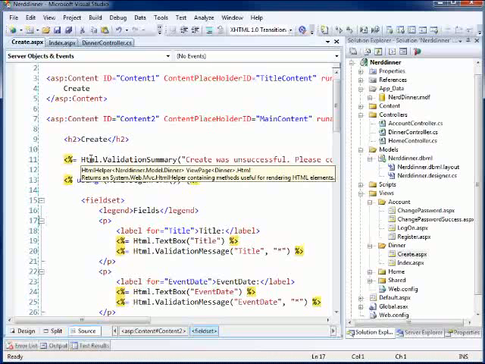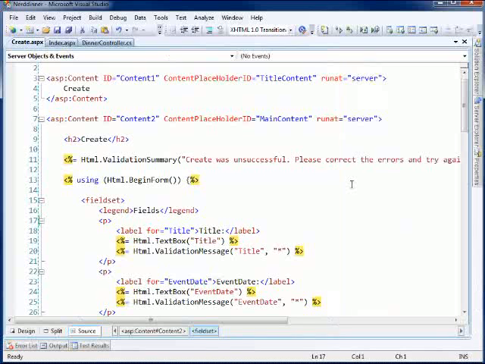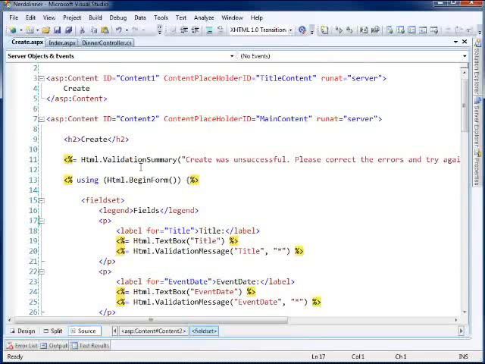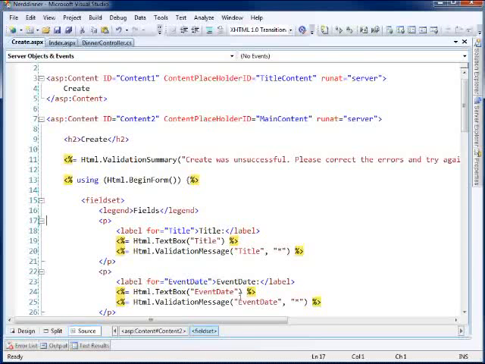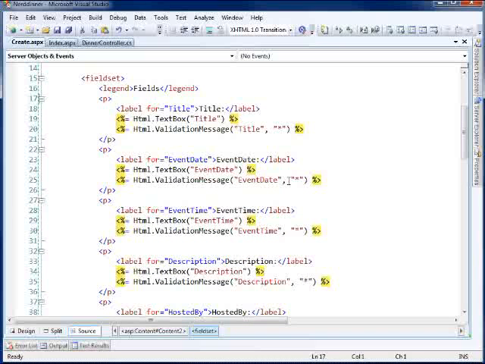This is sort of hooked into the whole MVC runtime goodness. And I'll talk more about that a little bit later as we go and we work with the HTML stuff. But for right now, know that you can output this thing called a validation summary, and it outputs a message, as you can see right here. Well, down here, if we don't like the way the date looks, we can type in a better message like incorrect date, and so on.